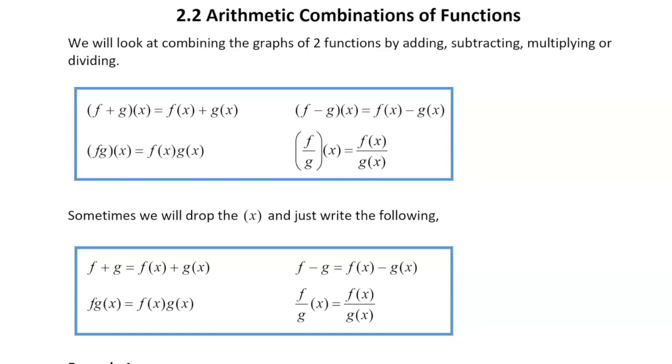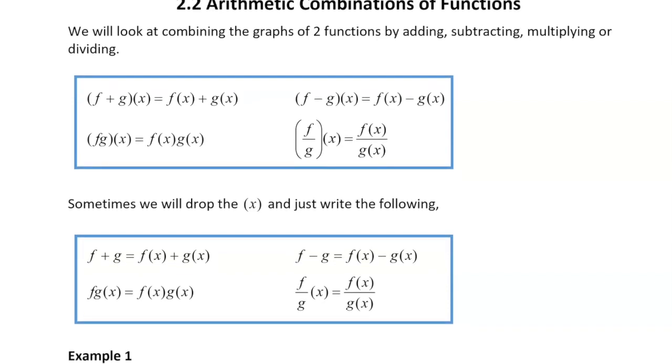You're going to notice that some things look probably a little bit new to what you've seen in the past, and there's multiple ways to represent this. So the two blue boxes are going to show a couple of the different options. Basically, if you have an f of x function and a g of x function, if you added them together, it could just be something as simple as saying f of x plus g of x, like we have right here. Or you could write something like this, where you have f plus g all in a bracket of x, and they mean the exact same thing.